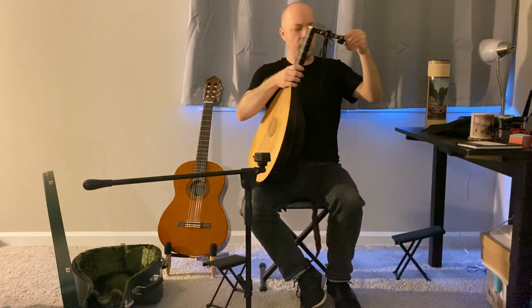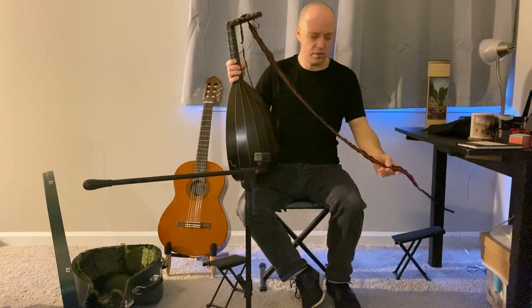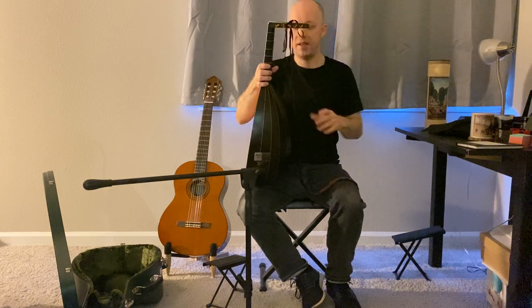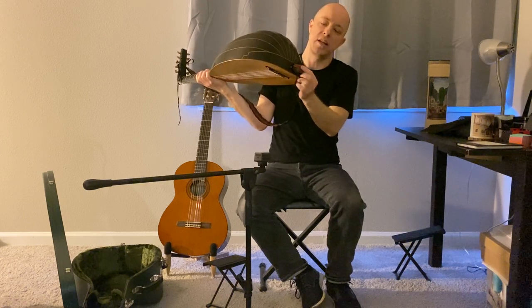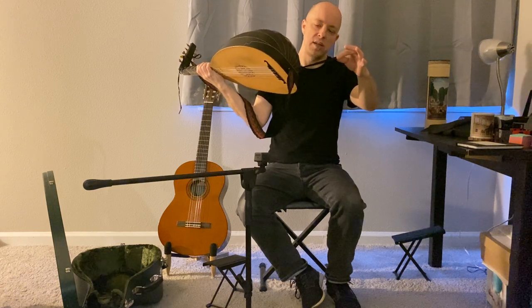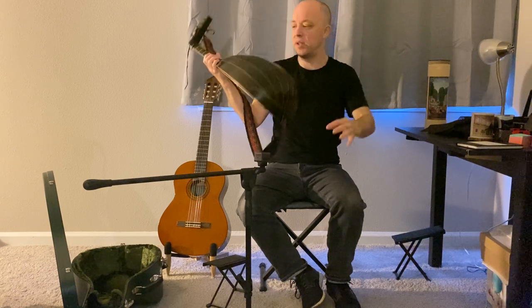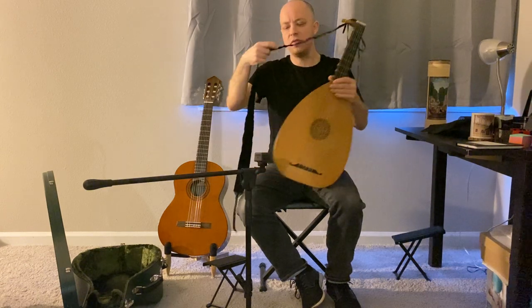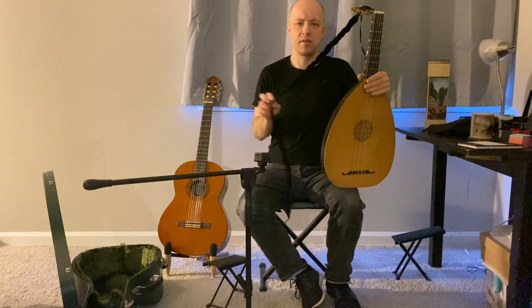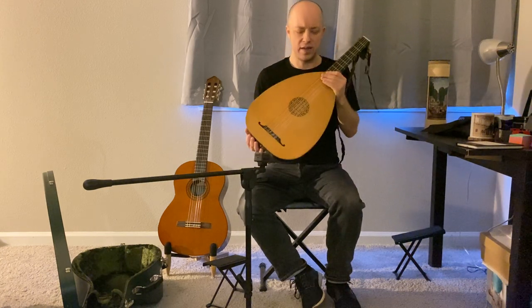Many of you will notice I've got a lute strap attached. There are a number of strap makers out there — you can tie it to the headstock and attach it to a pin here. Some straps come with an extra long string called a bassoon strap or butt strap, which gives you something to sit on for a little extra stability. I don't have that right now because for the way I'm playing I don't want the angle of my neck quite as high. You can find strap makers on Etsy or by Googling lute strap making.